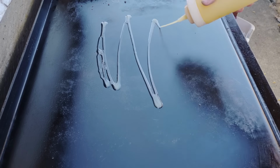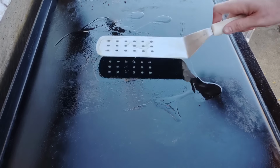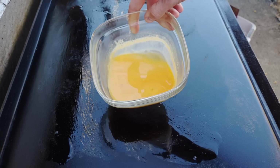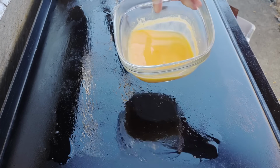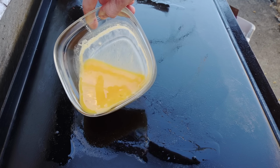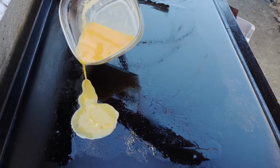Oil's going down. I'm gonna use this big one here because it's gonna be a pretty big omelet once we lay it all out. 3 eggs, okay? So we got 3 eggs. So my griddle's leaning towards the front, so I'm gonna go ahead and pour this towards the back. And it's gonna look like a hot mess, because it is gonna be a hot mess.